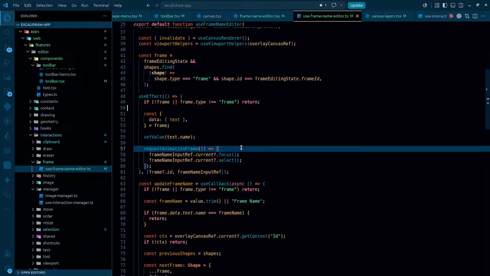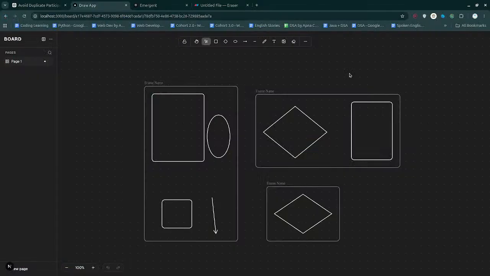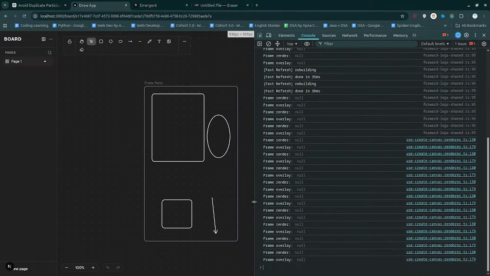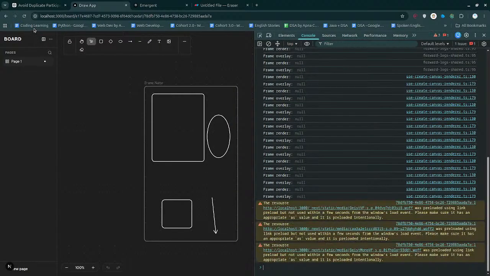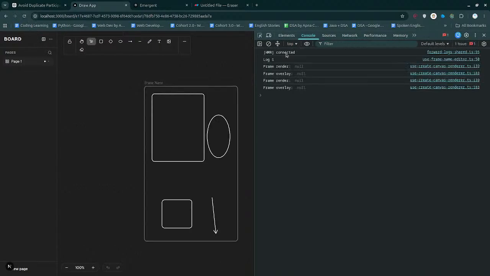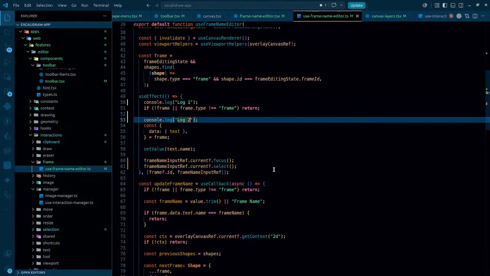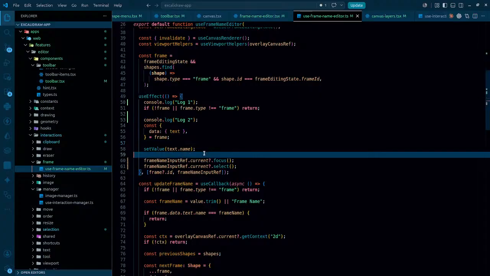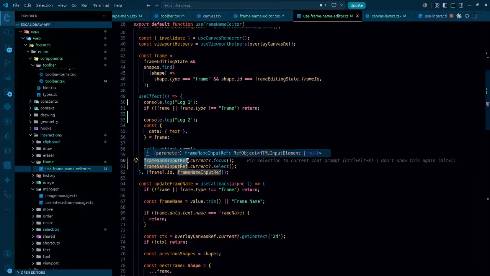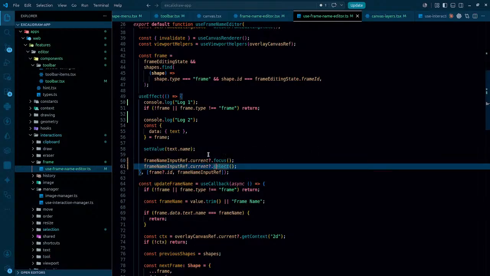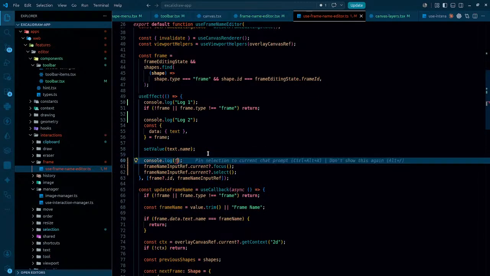Okay, that is fine. So we are setting the value in there, and once the value is actually set, then that is crazy. There are so many logs already. Log 1 is there. When I double click, log 1 and log 2 both ran, we set the value and the frame input ref, console log frame input ref dot current.